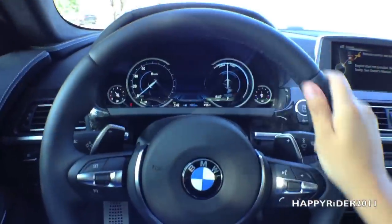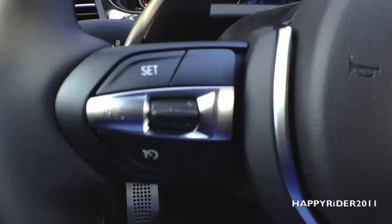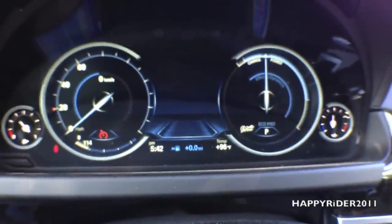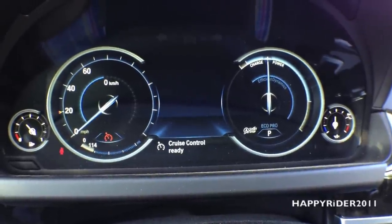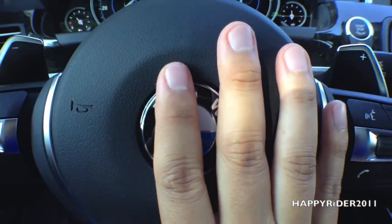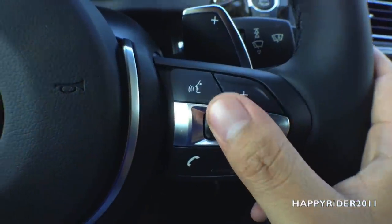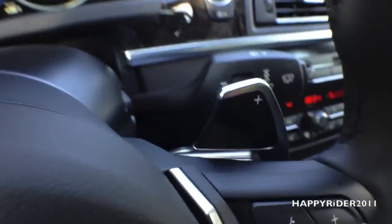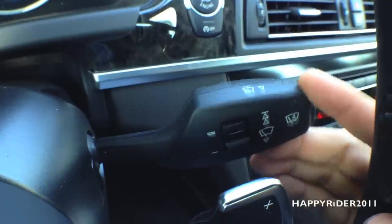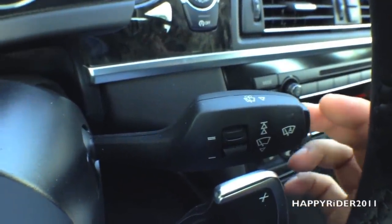Back inside — the steering wheel is all leather, feels very comfortable. It has 3 spokes. On the left side we have the adaptive cruise control, which you can turn on by simply pressing that button, and a clock pops up on the screen when cruise control is on. In the middle is the BMW logo. To the right side we have the voice command with volume up, down, and answering phone options, plus audio mode control to change channels. Behind the wheel we have standard shift paddles — one on the right and one on the left. Right behind that is the windshield wiper control: lift it up or down to increase speed, pull toward you to release the washer fluid, and press the end button to set the wiper on automatic.